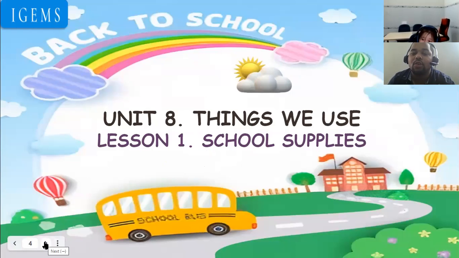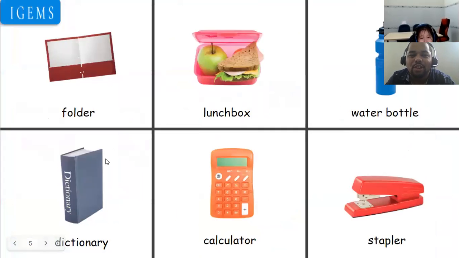Let me ask you something. What type of school supplies do you know? I am going to show you here. Can you name those school supplies? Can you help me name them? So here we have the folder. Can you repeat after me? Folder. Okay. And what is the next one?